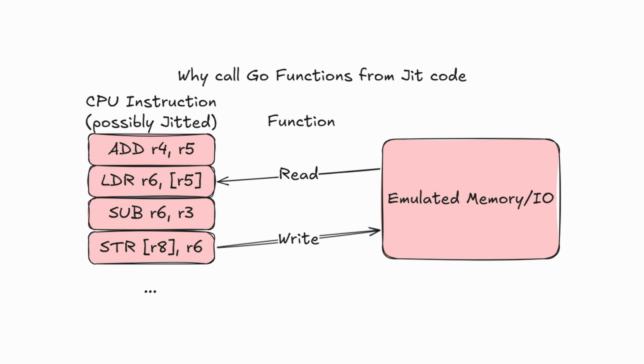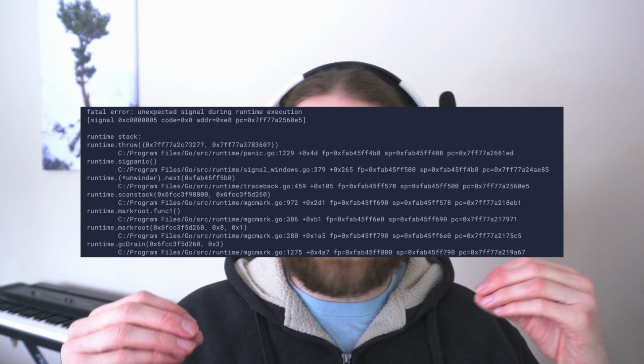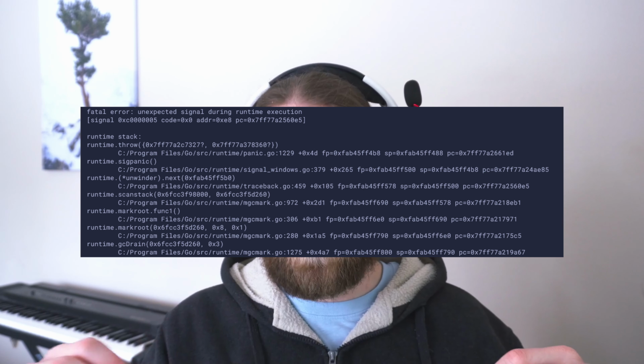In the Guac emulator that I was working on, there would be JIT instructions that need to call out to emulated memory. You can imagine emulating a load or a store instruction requires connecting to the memory or I/O through read or write functions. And the ability to do this was not possible because Go requires such a strict ABI, and so it would not find correct things when running the garbage collector, it would not do stack growth properly, and it would crash the program. This JIT compiler is the first Go compiler to allow this to work in modern versions of Go.